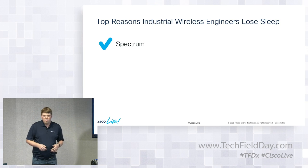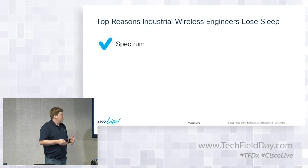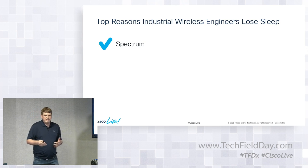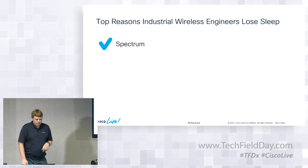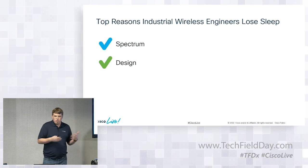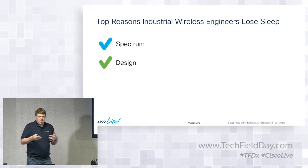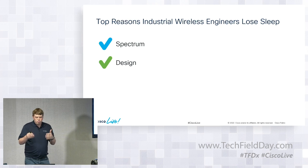Number one: spectrum is very limited. We only have so much spectrum available for mobility, and today 6 GHz is not really usable for mobility because it's generally not allowed. Number two: network design — how well you can adhere to best practices. In a theme park, there were a lot of restrictions on what you could do with IP design, and where you could actually put APs. In industrial environments, you tell engineers you want to put an AP here, and structural or mechanical engineers will give you a reason why you can't.